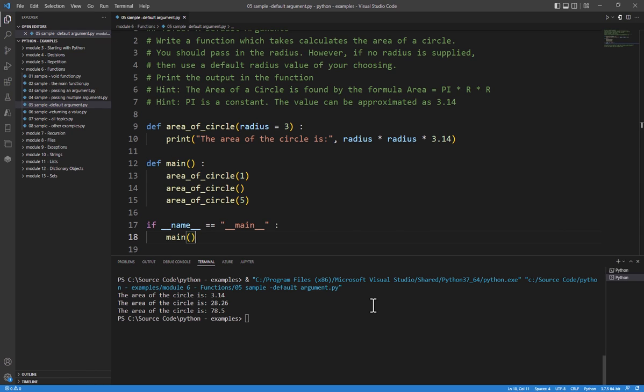And you'll see that for 1, I get 3.14, which is exactly what you expect. Pi r squared, and remember, it doesn't matter the order that you multiply those things. 1 times 1 is 1, times 3.14 is 3.14. When we have 3, 3 times 3 is 9, 9 times 3.14, you know, times 3, it's going to be 27, so 3.14 having 28.26, that sounds about right. Likewise, when it's 5, now you're looking at 25 times 3.14, so that's 78.5. That seems about right as well.